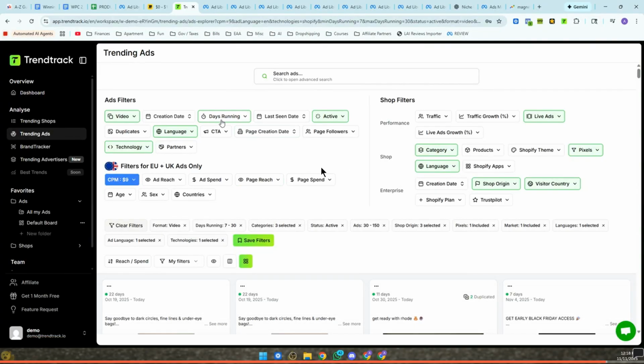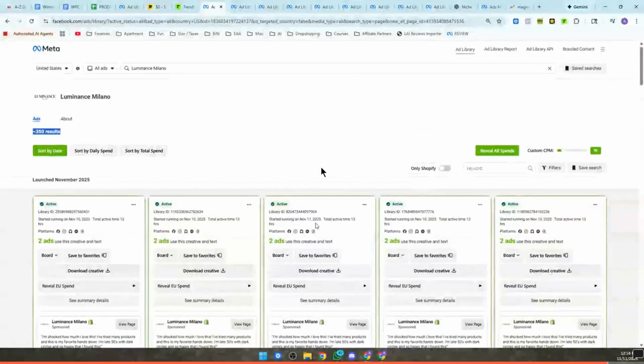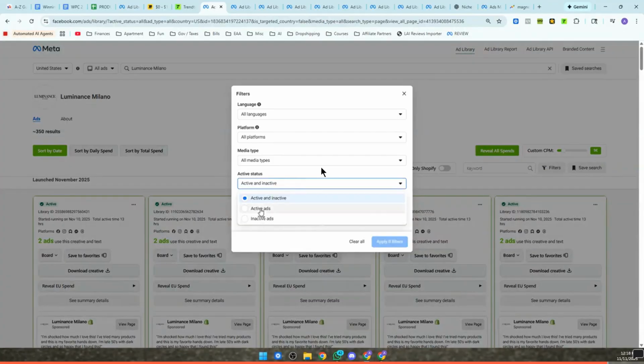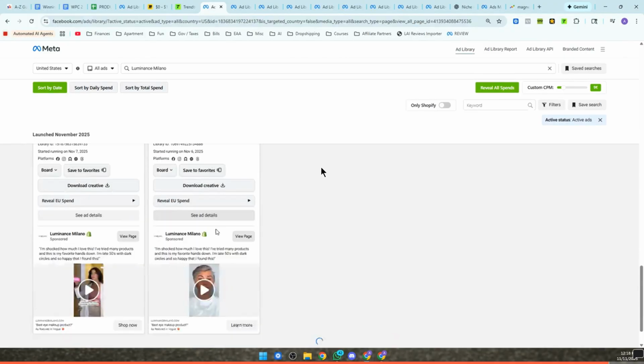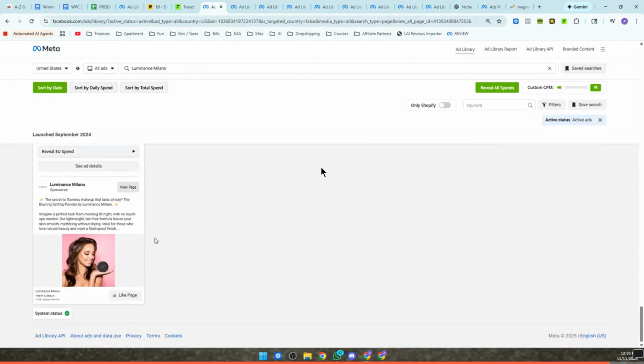where is it? Days running, right? So this is for their active ads, right? Like I know all the active ads that they have here. Sorry, let me go back. I shouldn't have turned that off so soon. I know all their active ads are between a 7 to 30 day window. So I know that, okay, boom, they've been running ads profitably.